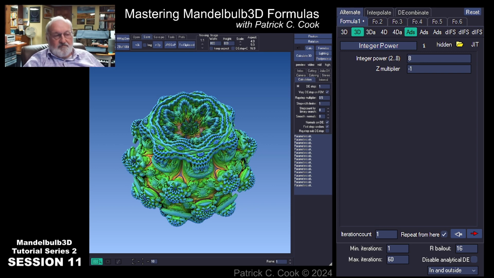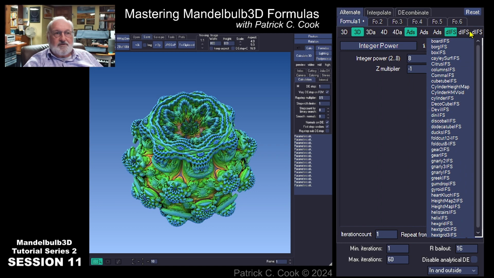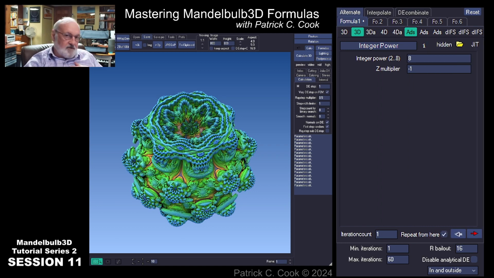All right, fire up the Mandelbulb software, you try it for yourself. I don't need to give you all kinds of different examples, because the examples that I create, you probably won't be able to replicate them. But just get a bunch of formulas up there and try the repeat from here, and you'll find that this simple little control down here can have a dramatic difference in how your Mandelbulb graphic is displayed on the screen. Okay? All right.